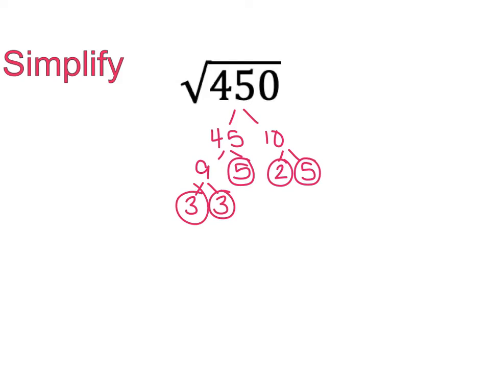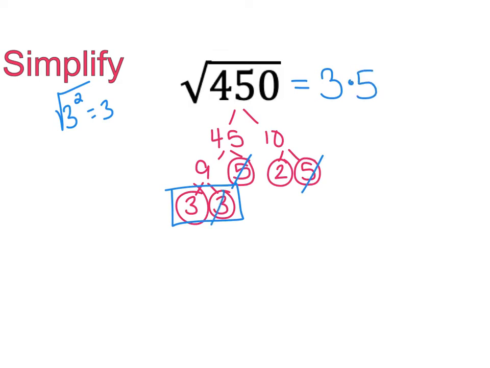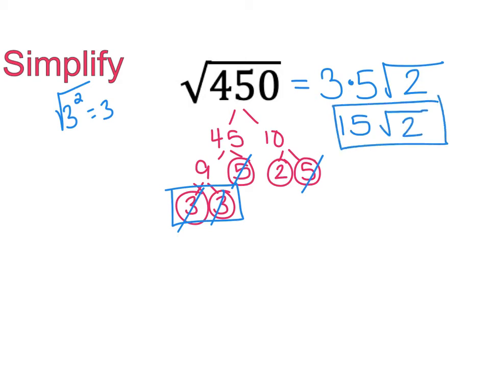So again, I'm looking for pairs. Why pairs? Because I'm taking the square root. And just think about it, the square root of 3 squared would be 3. They undo each other. Okay, so I have a pair of 3's, so that's going to go outside. Square root of 3 squared is 3. I have a pair of 5's, so that's going to be on the outside. And what's left over? I've got this 2 that's not in a pair, so it stays beneath the radical. I multiply the 3 and 5 together to get 15 root 2. A good thing to do is toss both the original root 450 into your calculator and 15 times the square root of 2 and make sure your decimals match.